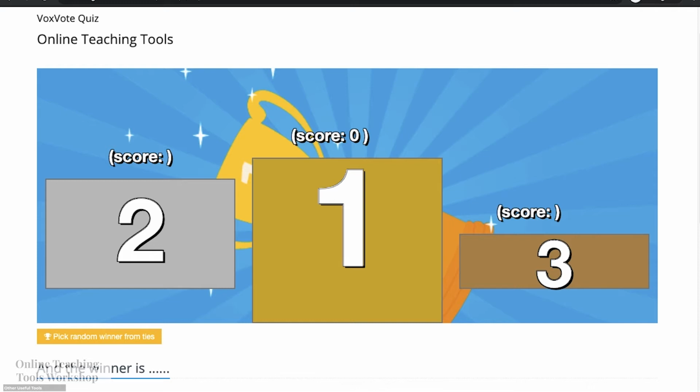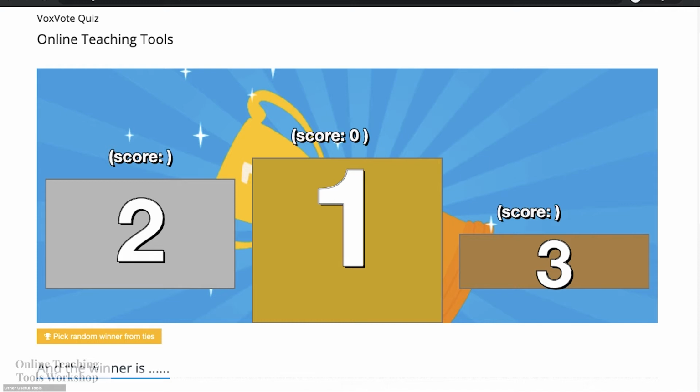Now, what I said to you with the clickers is that you can get the responses directly into your PowerPoint presentation. With VoxVote, you have to pay for the upgrade in order to get it into your slide. So that's the only drawback that I was seeing with VoxVote.